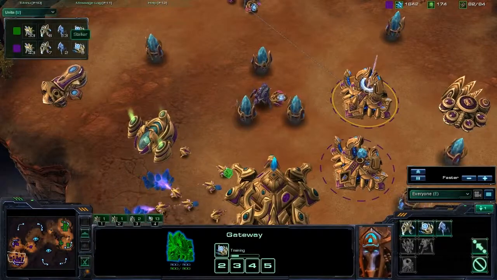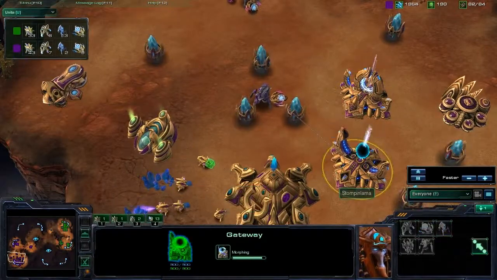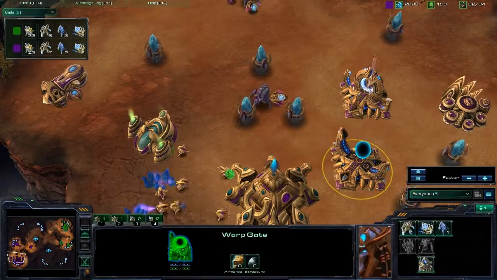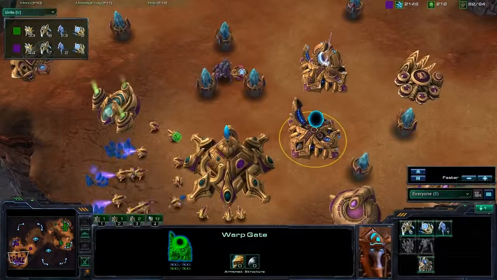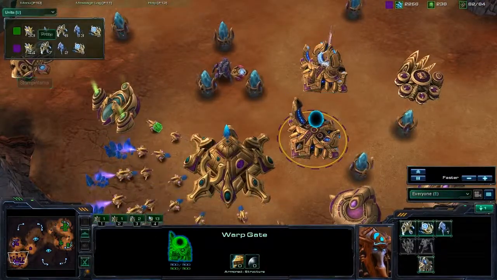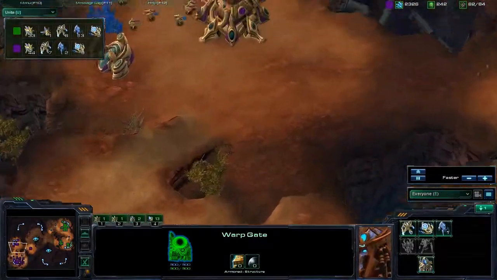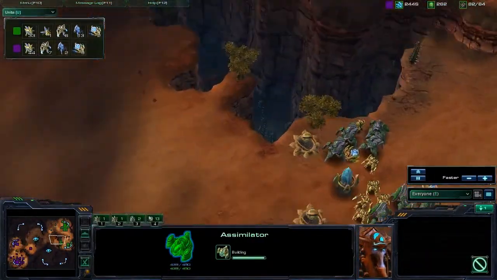He finally has 2 stalkers on the field, but his opponent has a lot more, and he finally goes to warp gate. This is his problem. He went to warp gate too slowly, and he doesn't have any extra warp gates. He only has the 2. He should have a lot more, but his probe count is, my goodness, ahead. Now he's going for a 4th assimilator.